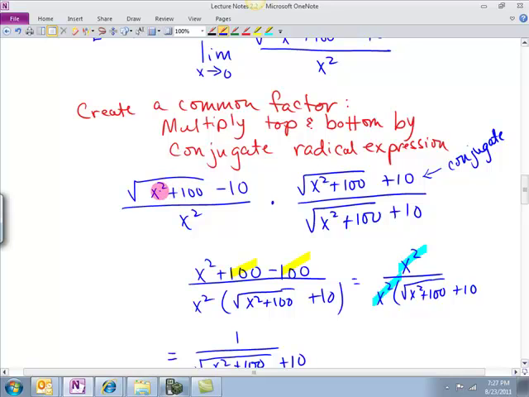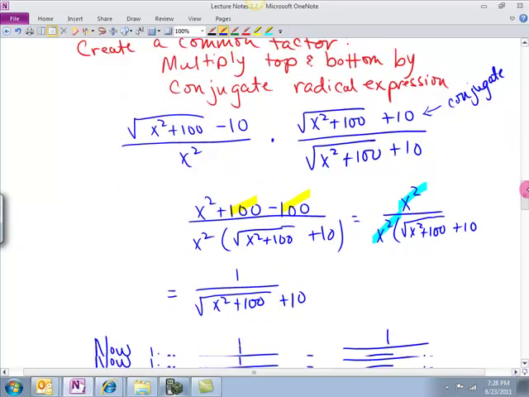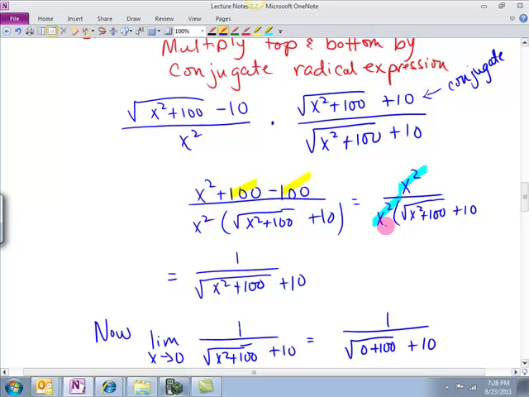And in this case, we've got a radical times itself. What do you end up with? What's inside? So we have x squared plus 100, and then minus 10 and positive 10, we have minus 100. Well, that's really nice because we end up with x squared. On the bottom, we've got x squared times this whole big thing. But what happens? I got an x squared on top, I got an x squared out here, bam, I've got 1 over this. Maybe that helped.